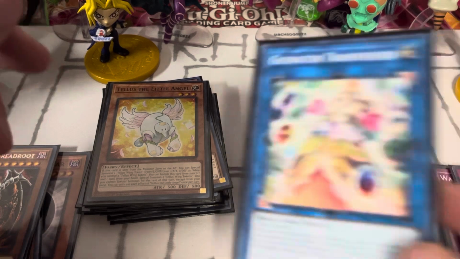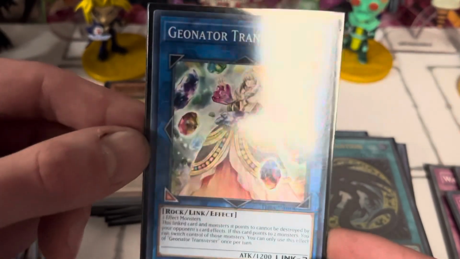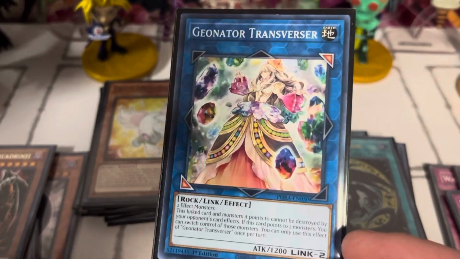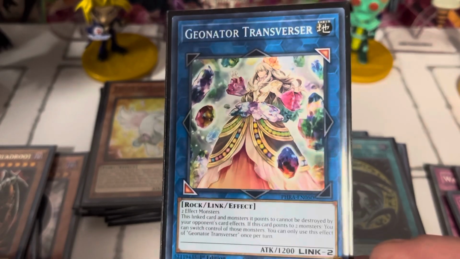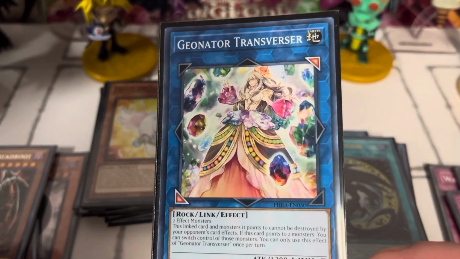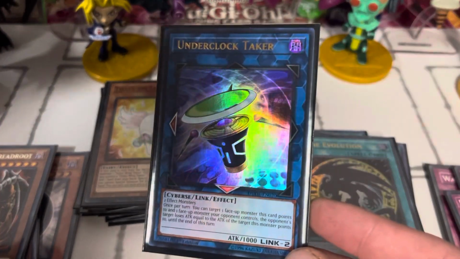And then we have, of course, the Geonator Transverser, just one of my favorite cards for generic-y stuff. Great way to, you know, swap out a token for one of their decent monsters and then attack that token. Especially you could put it in attack. Lots of great ways to mess with it. Plus, you could just have him pointing at something to stop it from being destroyed by your opponent's card effects.